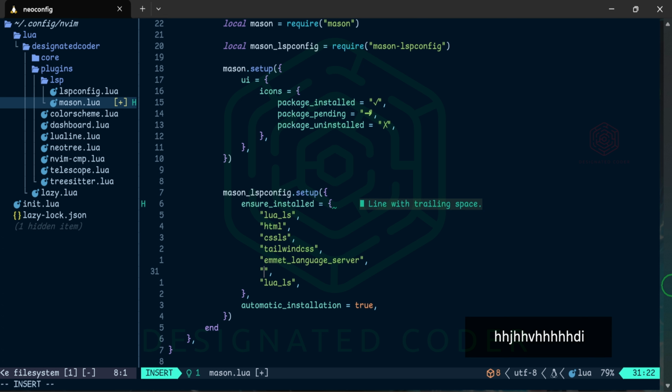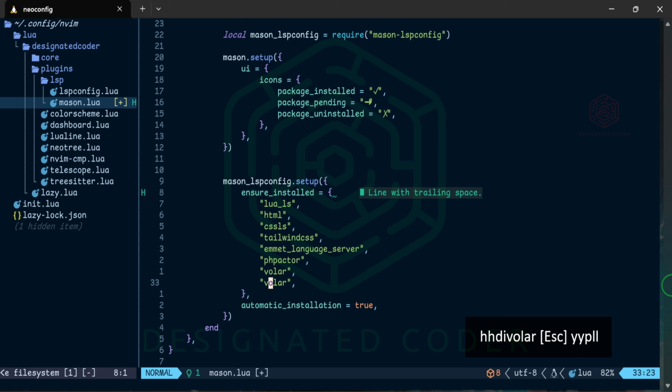The next one is going to be PHP Actor. The other one is going to be Volar. The last one is going to be IntelliFence, because that's a PHP language configuration that we want to have our system set up to be able to understand PHP. These are different language servers that will allow us to do that. Volar is really for Vue 3. If you've decided that you want to continue using Vue 2, then you can use, what was it? I can't remember what it is. I'll show you in a bit where it is. You can decide if that's what you want to do instead.